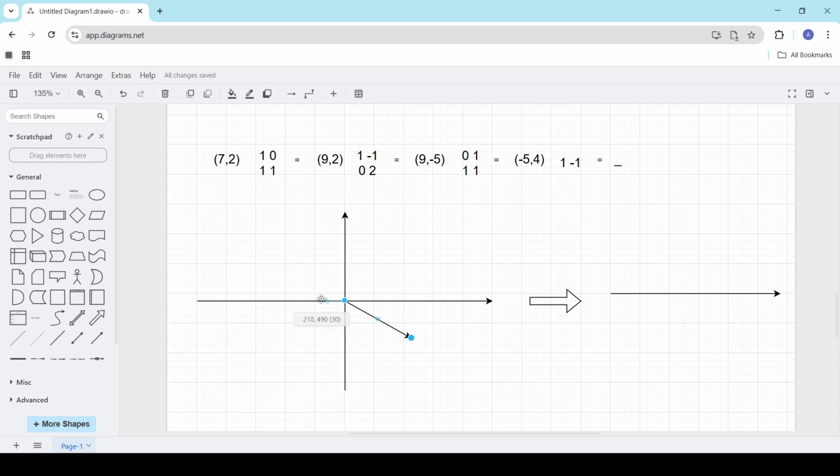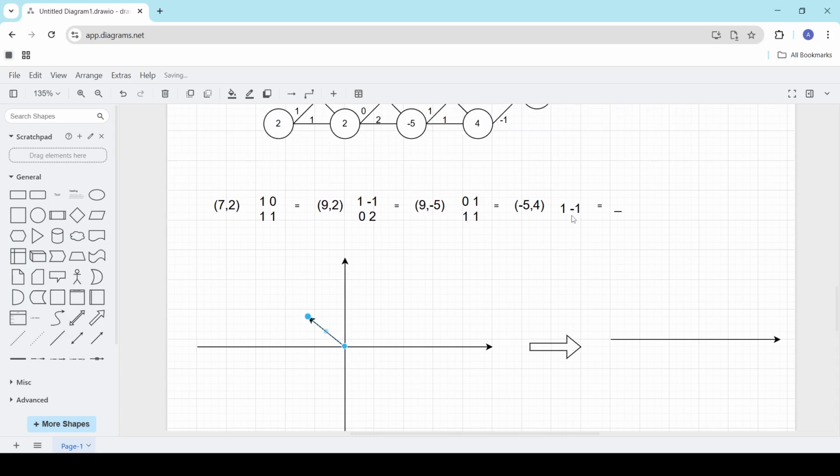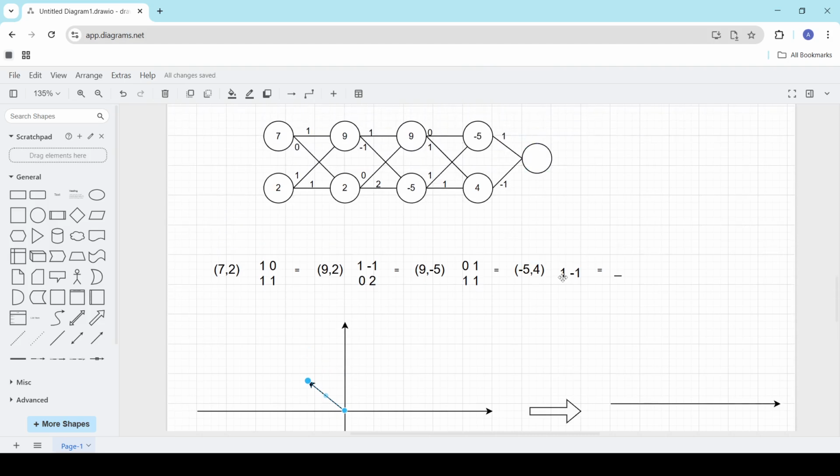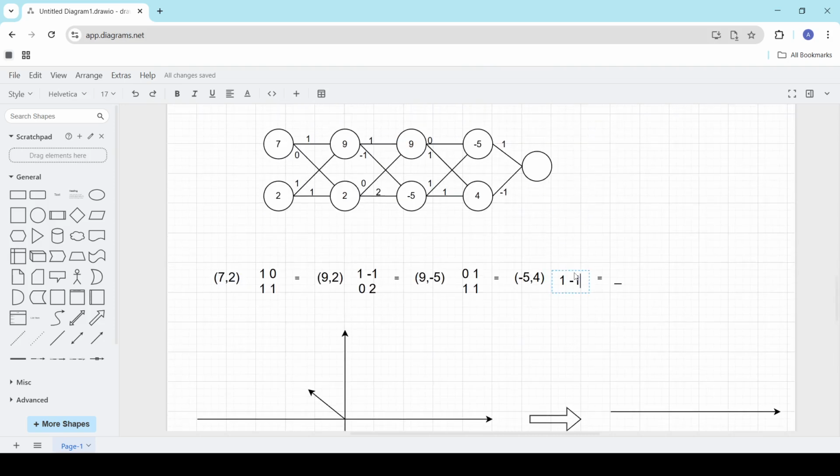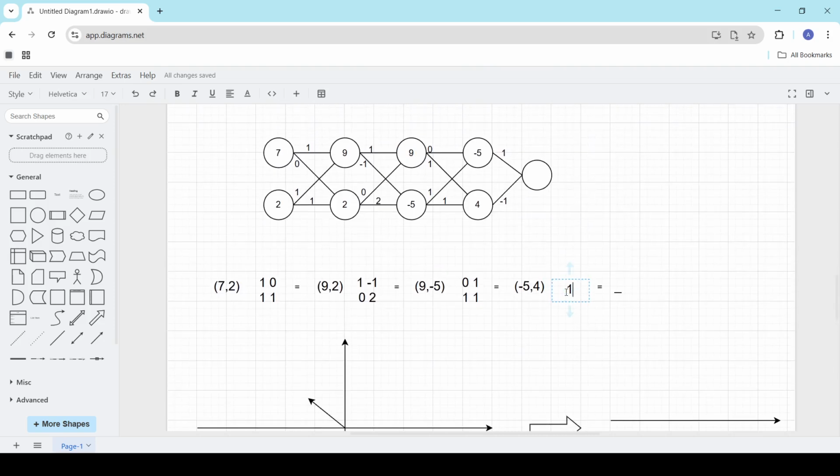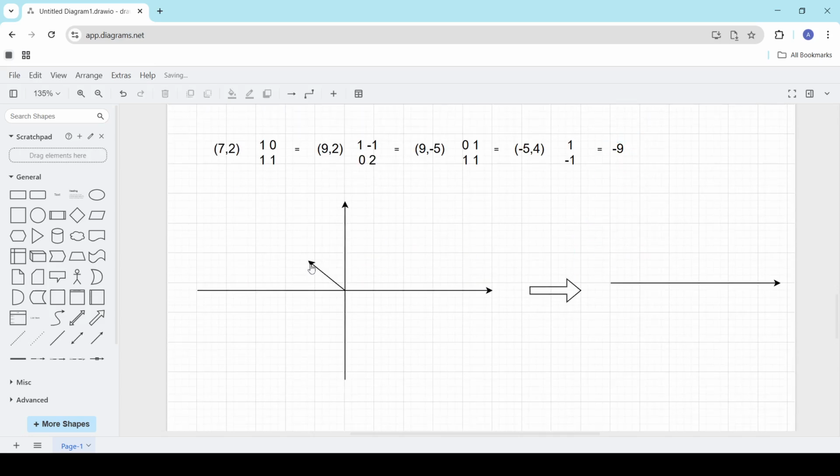2, 3, 4, 5, and then 1, 2, 3, 4. Very nice. And then the last one, -1, 1. It's only 1. Basically, here -1 is gonna be -1 times 1, and then 4 minus 1, so it's gonna be -9. Great. So -9. So this is gonna be translated to the actual number here.